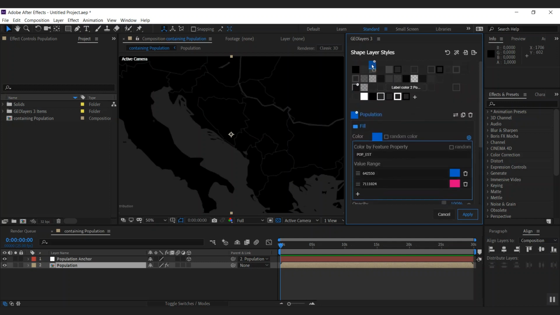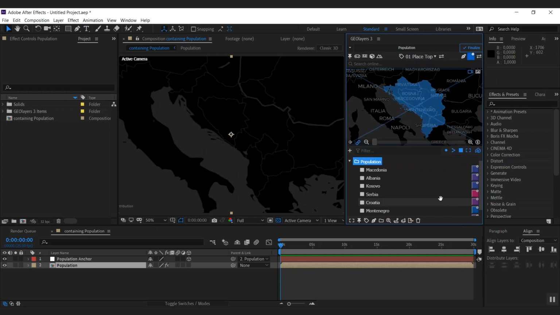Great. I'm going to drag this to the top here. Right there. And I'm going to hit apply. Now with my data-driven style selected, you can see previews of the style with the data of the feature down here in the browser. And that the color is changing here means that our style is working.